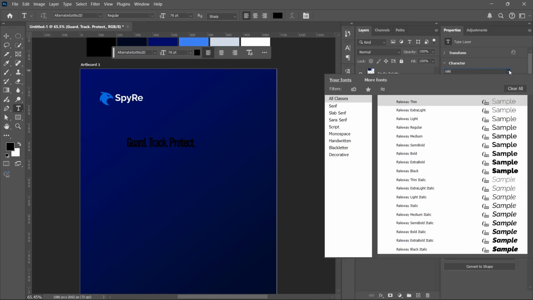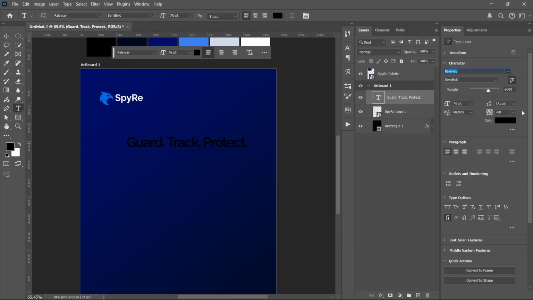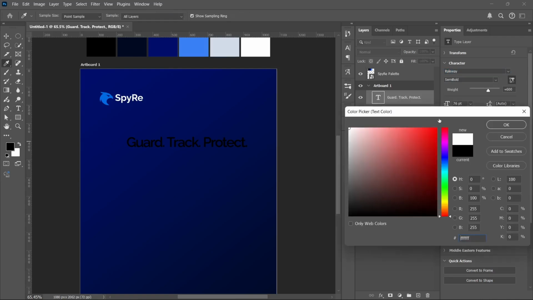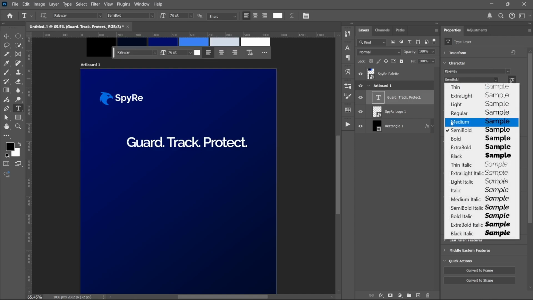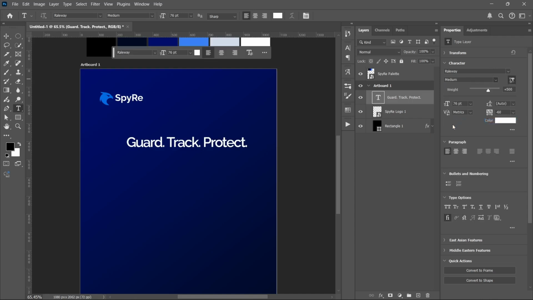That's the name of the font I used. You can download it. I'll change the color to white so that it will have proper contrast against the dark background. Let me change it from semi-bold to medium. I think medium is okay.